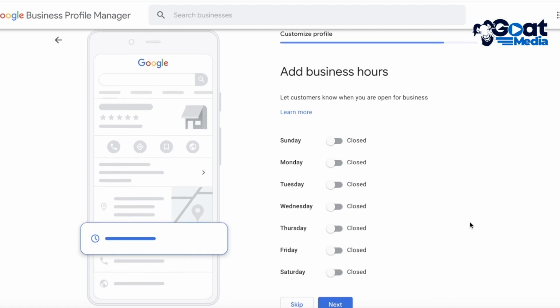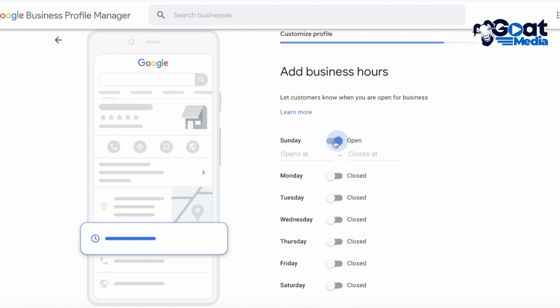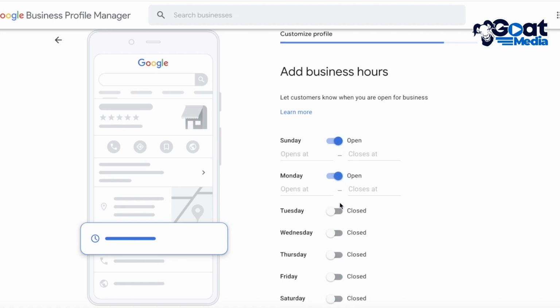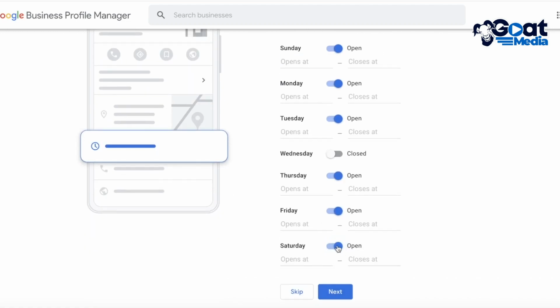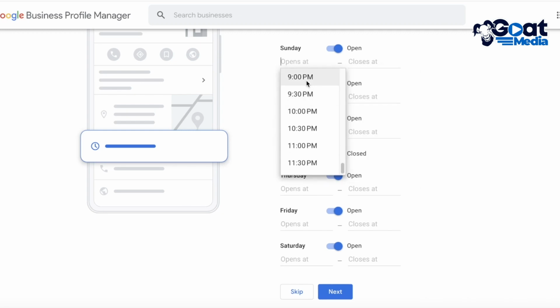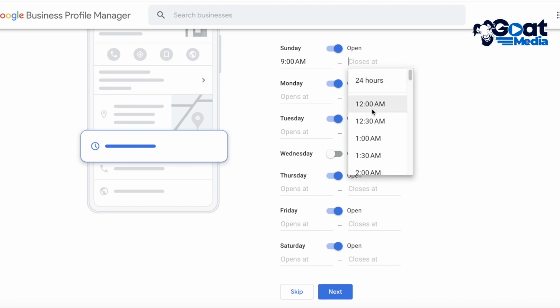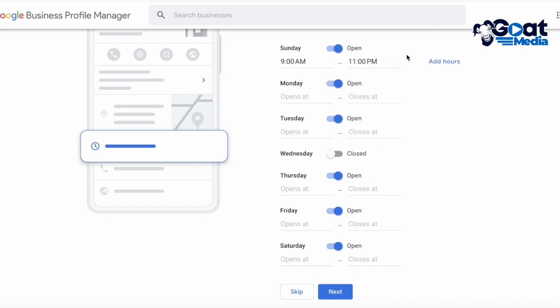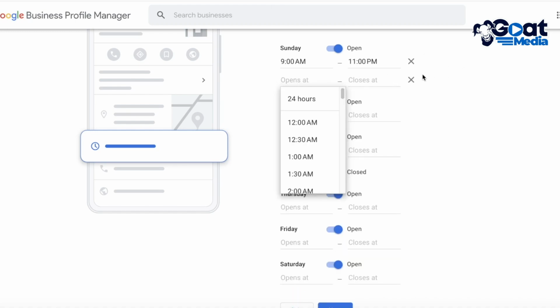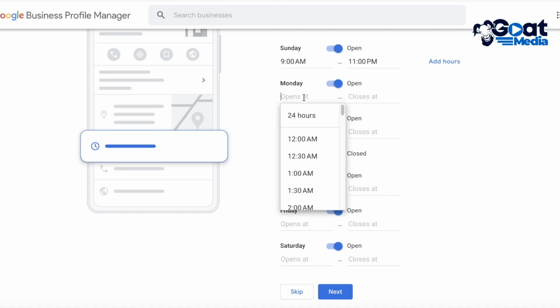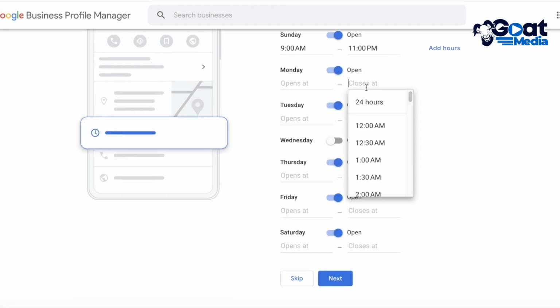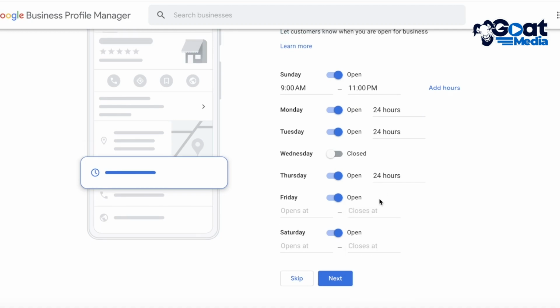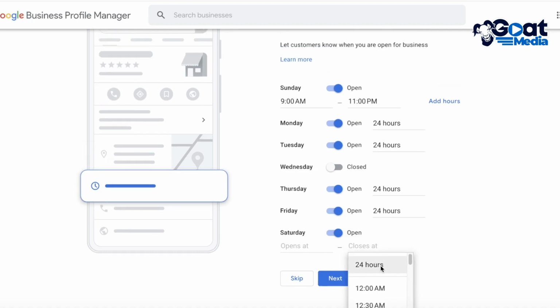Now, after you have added your services and verified your business, now you can start adding your business hours. So let's say I do it from Monday and we don't have Wednesdays or something, and let's say I provide my services from 9 a.m. till, let's say we provide our services till 11 p.m. So you can add your hours like this. If you have a break time, you can also enter that break time over here if you want. Now, you can just follow the same schedule, or if you're providing your services 24/7, you can also list it as a 24/7 business.